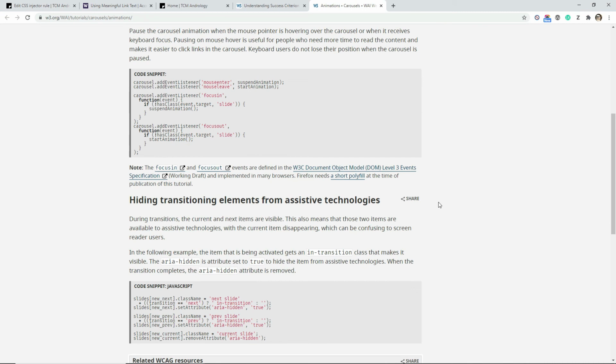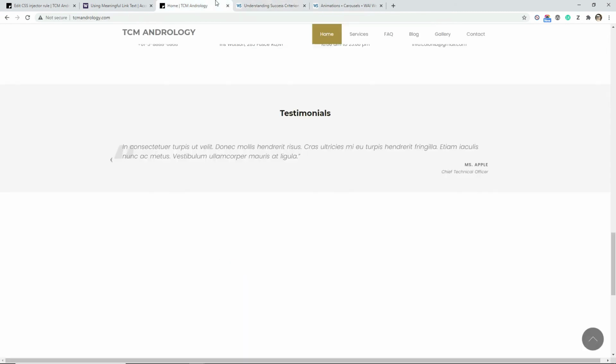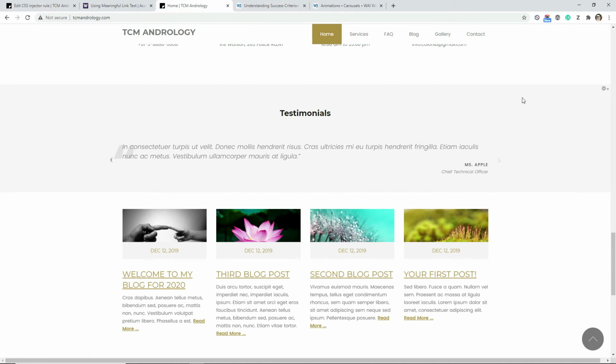This is especially true if you're trying to use a screen reader, because you may not be able to put your mouse over something in order to pause it, therefore it needs a button to pause it. And that can be really difficult to deal with as a web designer unless you're using some kind of JavaScript or something else. So in my case, I often choose just not to use any animations on websites that need to be website accessibility compliant.